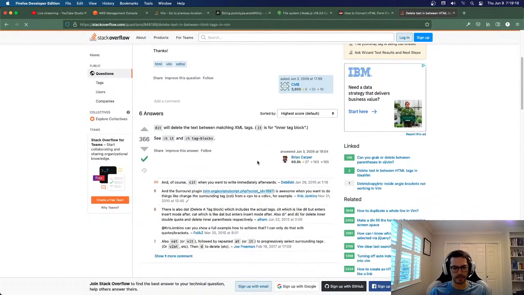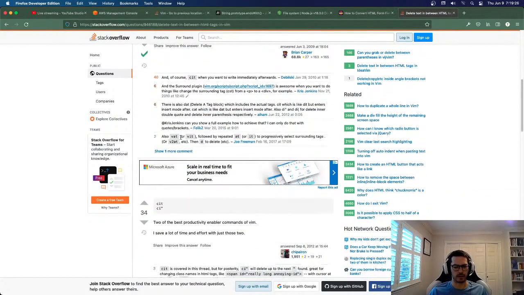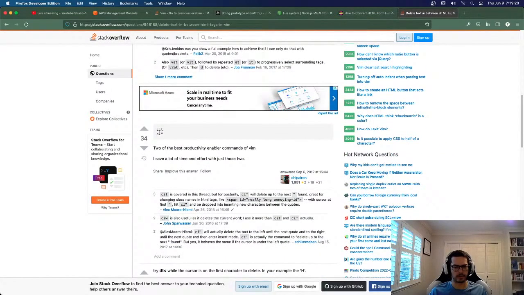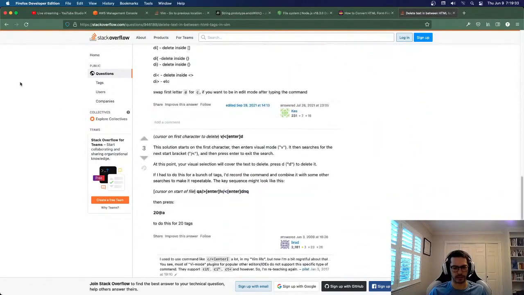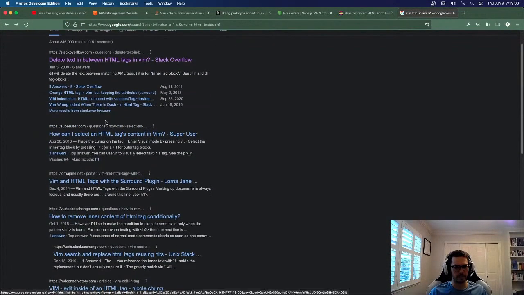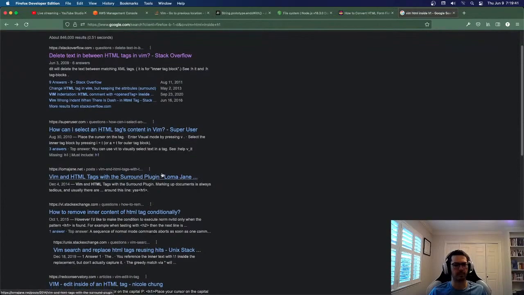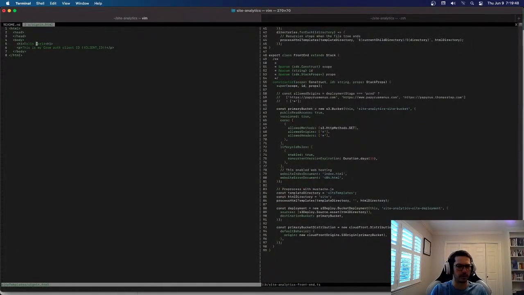Inner tag? Yeah, this one. I don't know why it doesn't pick up the H1, it just picks up the body. Oh, because I don't end it. That's why. There we go.